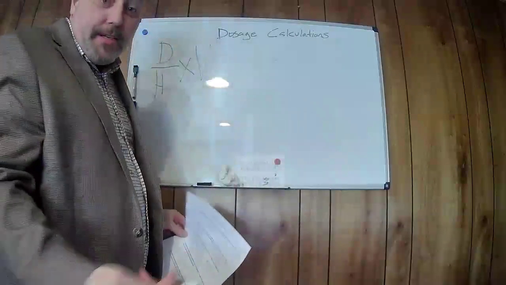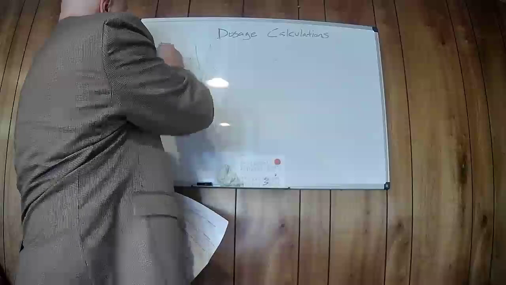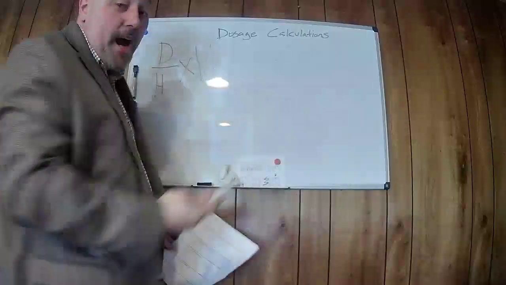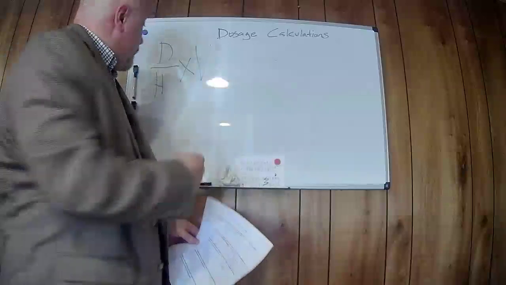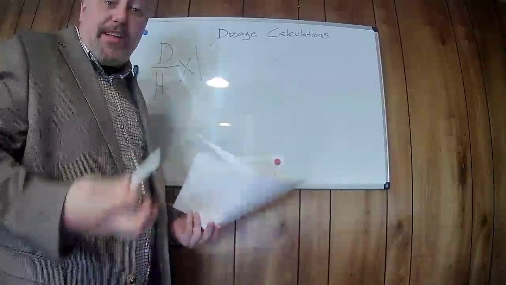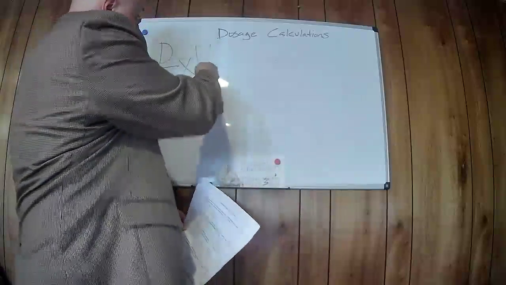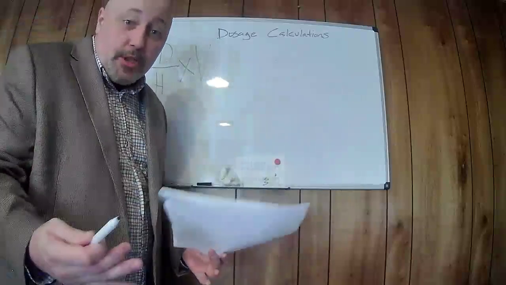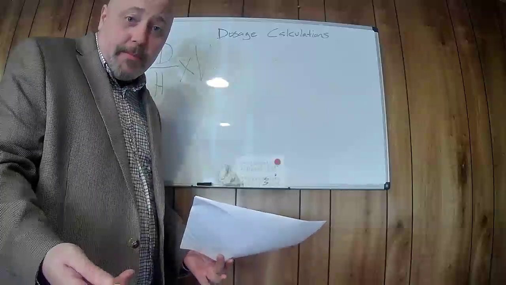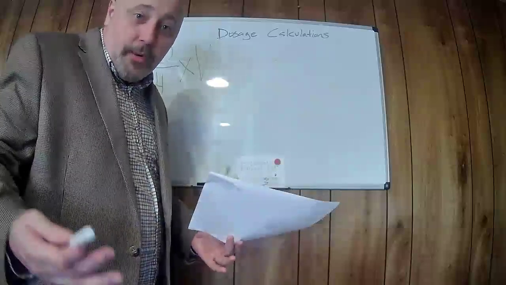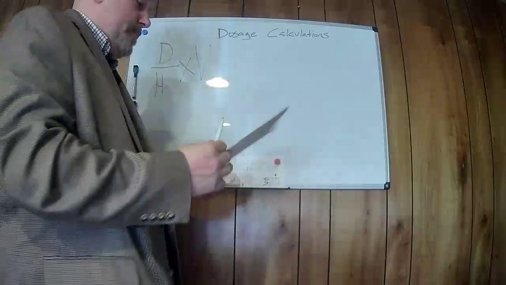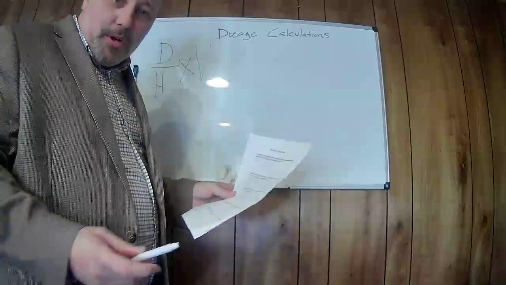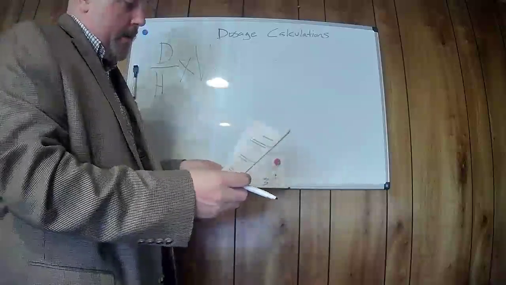Our equation for these is going to be desired dose over the dose on hand times volume. Our desired dose, that's how much we want to give. Our dose on hand, that's what we have available. And our volume, in the case of milliliters, that's going to give us a very specific number. Though in the case of PO and capsules, it's just going to be one tab, one capsule. And that'll make a little more sense as we're working these out.